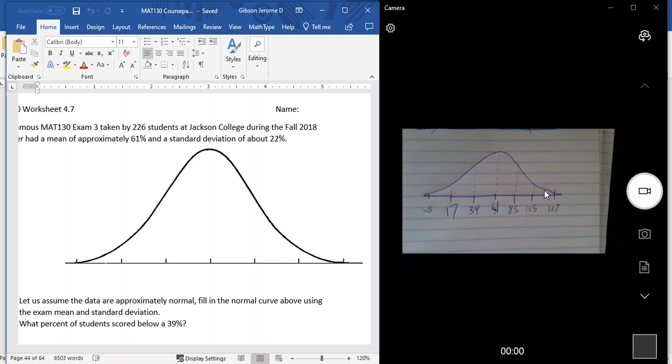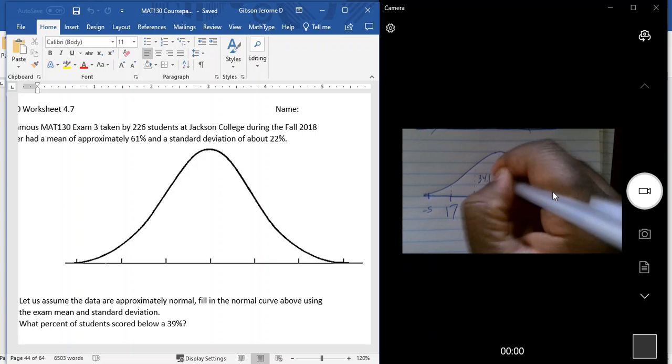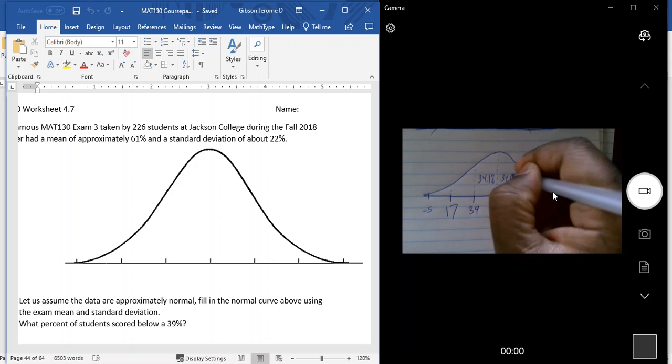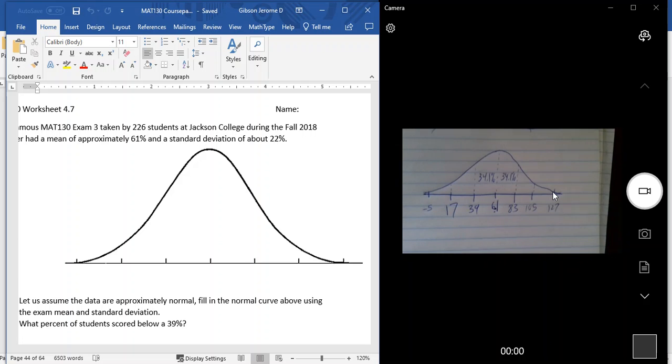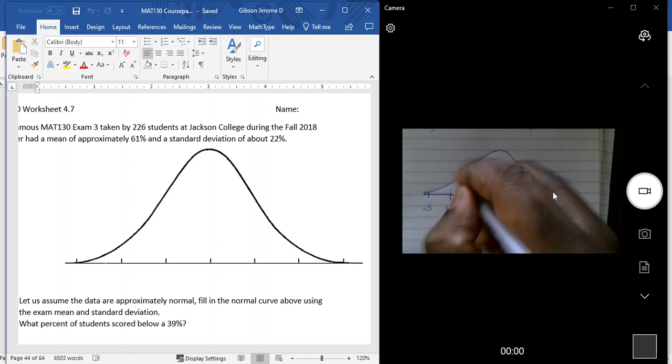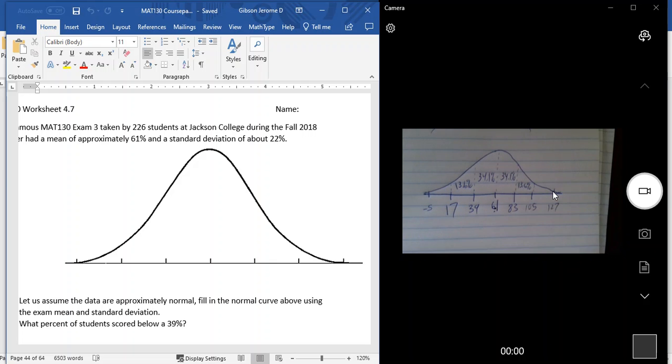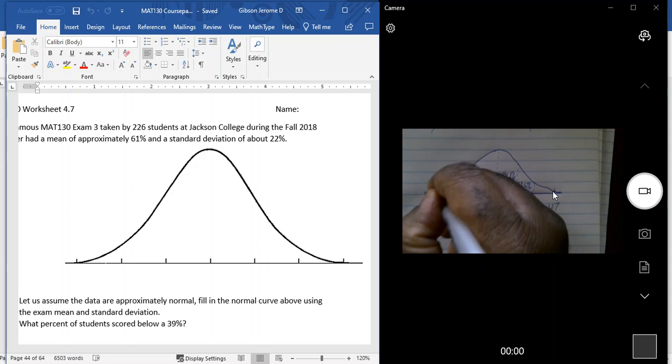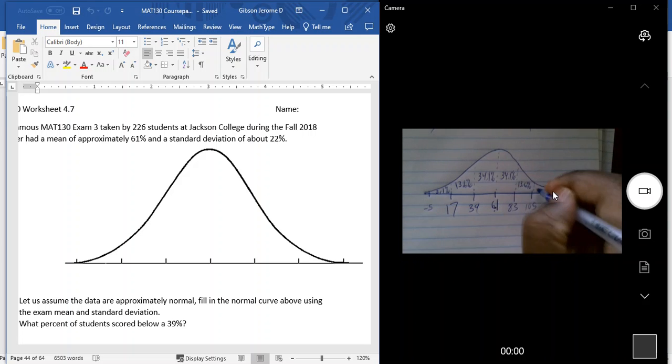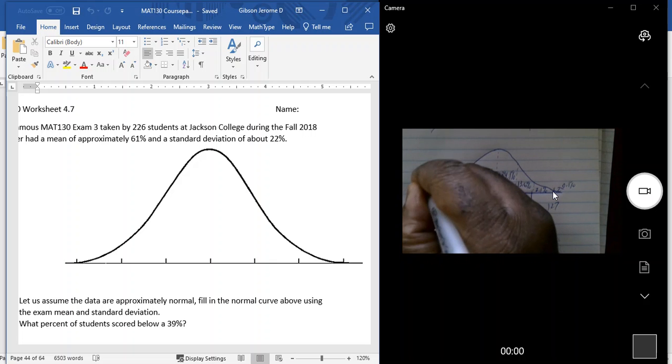All right, now what we need here is the percentages on this graph. So we know these two values here are supposed to be 34.1%. And this was in your course pack. So it's 34.1% here. And then next to that, it'll be 13.6%, 13.6%. And then next will be 2.1%, and then 2.1%. And then finally, this little area here, I'm going to draw a little arrow up here to be 0.1%, and then also 0.1%.